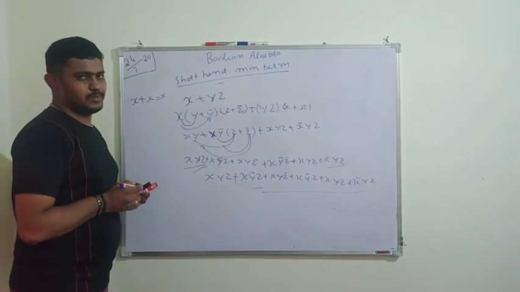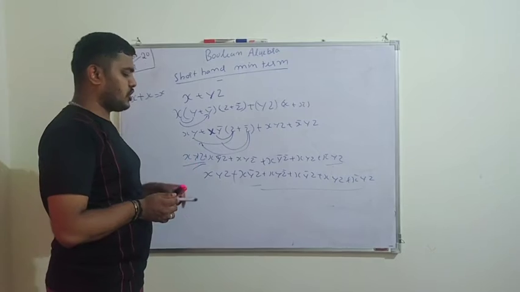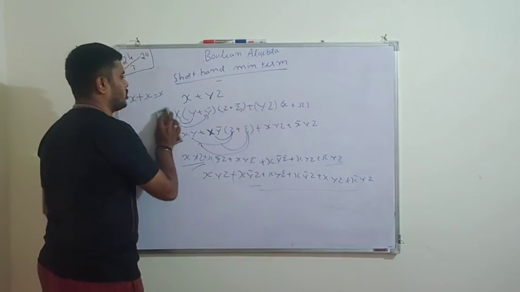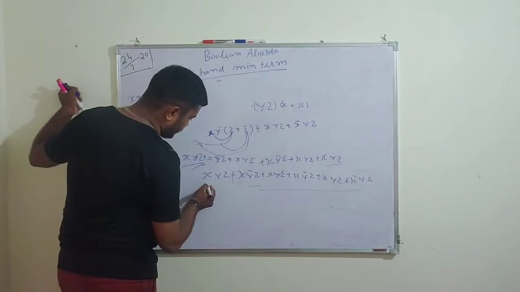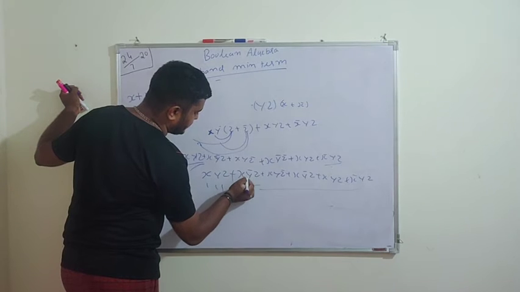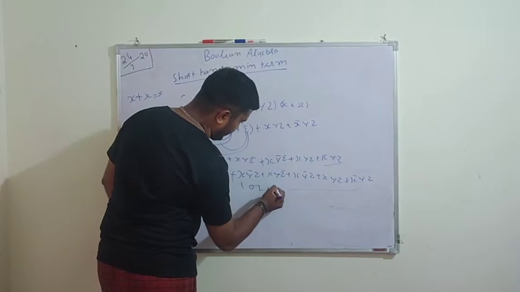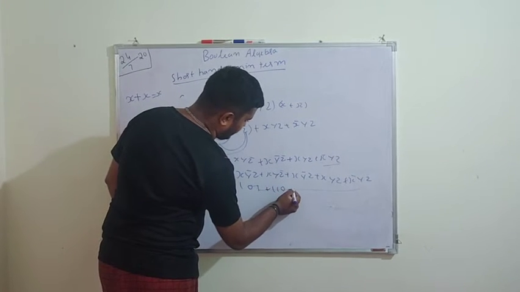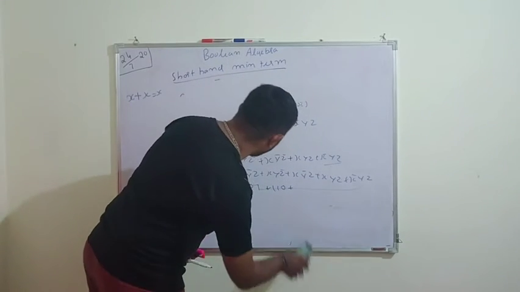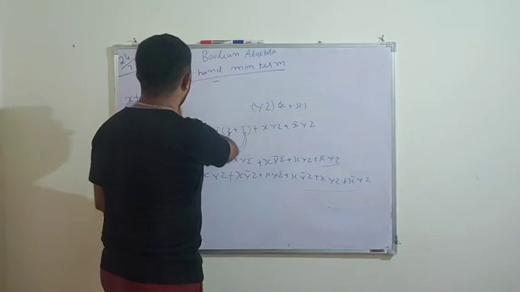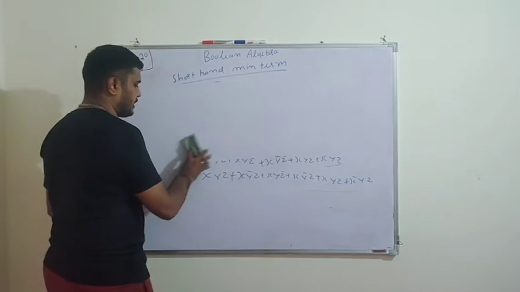But this is too lengthy a process. Whenever we are going to find minterms, it is too lengthy a process. So we have a shorthand minterm. How do we find a minterm in short? After this you should check for the numbers again. Here it is 111, here you should check for 110, and again here 110, so you would have to do so many different steps. So to find a shorthand minterm, we have certain rules. How do I find a shorthand minterm?